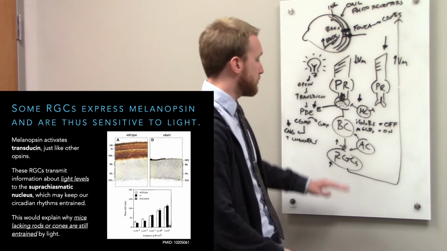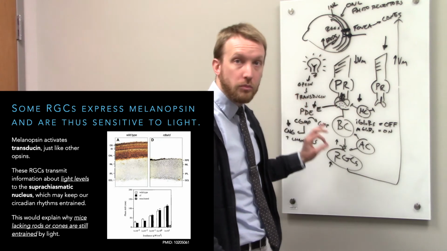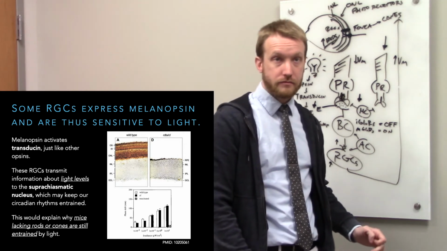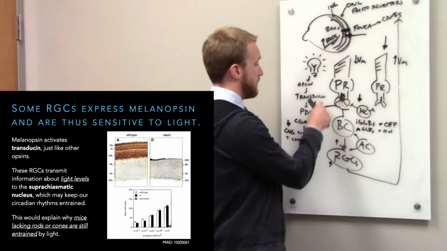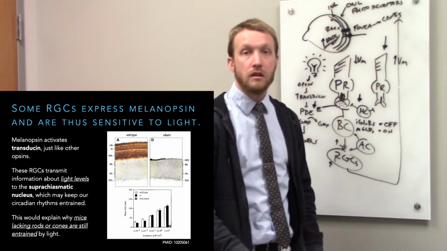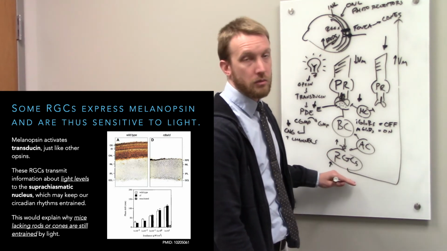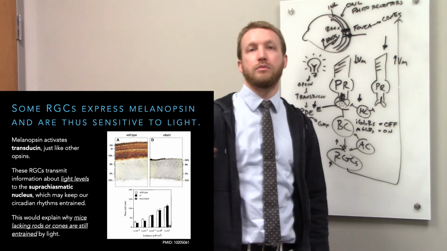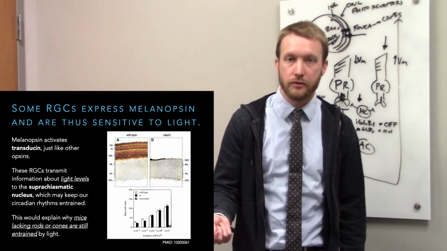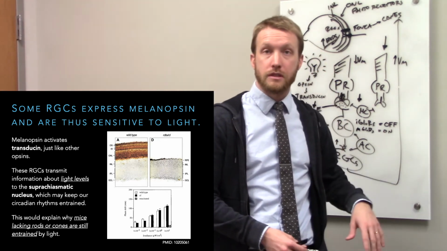Now there are some special retinal ganglion cells here that bypass all this and have photopigments themselves. So some of them are going to express melanopsin. Melanopsin, just like in the photoreceptors and the mGluRs, is going to stimulate transducin. Same idea here. So they're going to be sensitive to light levels all by their own. So these are the retinal ganglion cells that project back and help create our circadian rhythms. Because you don't need any of this stuff. You don't need photoreceptors and bipolar cells.